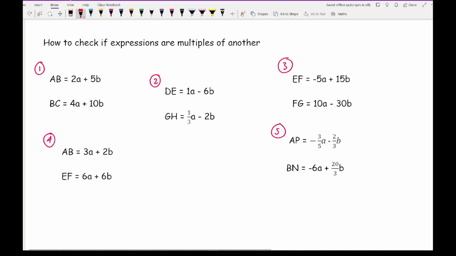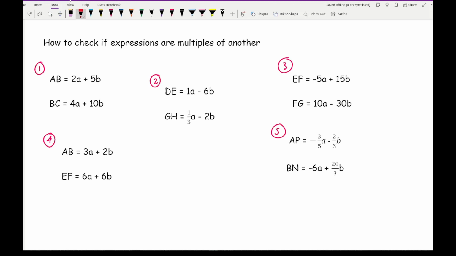So for this, we want to see what the common ratio is. Now, it doesn't really matter what order you go for. You can have the smallest at the top or the biggest at the top. It's entirely up to you. But you tend to find that as we're dealing with multiples, we are looking at multiplying rather than dividing. So I would probably opt for having the smaller one at the top and the big one at the bottom. But again, it doesn't really matter what order you do it in.